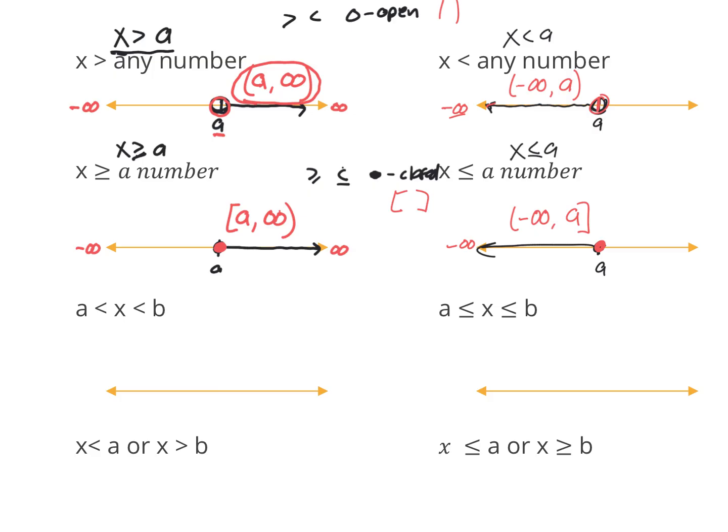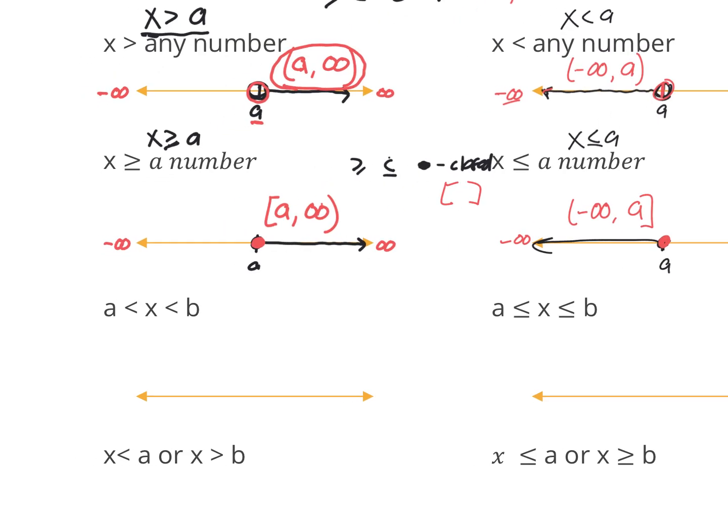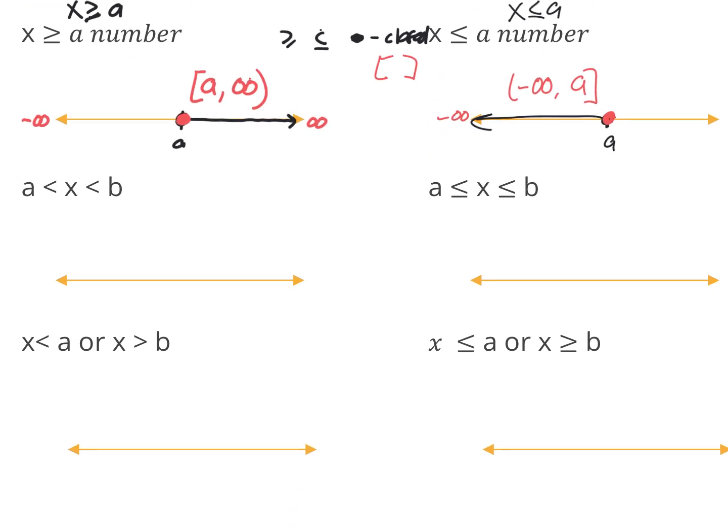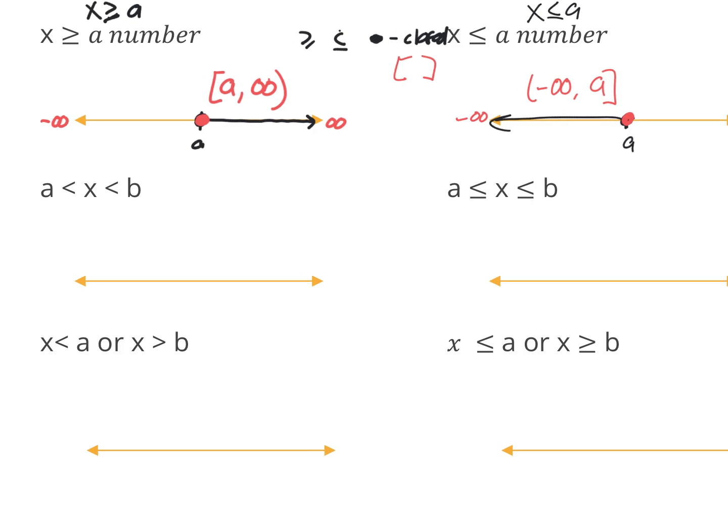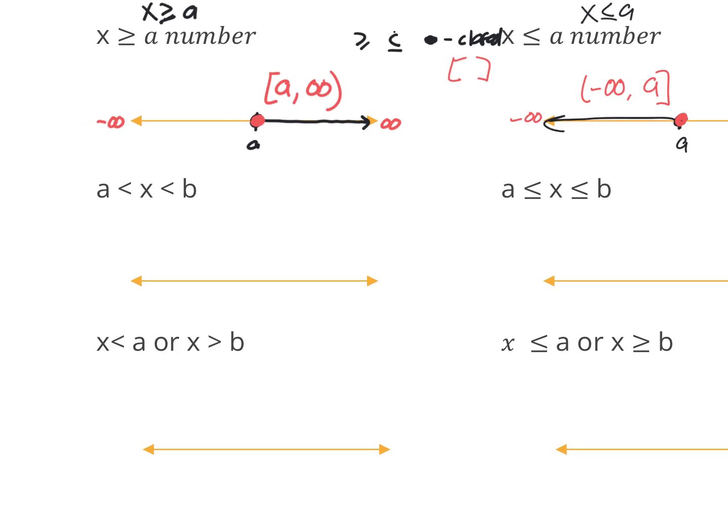All right, I'll try the same thing for these. These last 4 inequality graphs on here are compound inequalities. These two, where x is between a and b, are compounds that are denoted with an and. You might have remembered these as an and or an or. And if you see the word or in between, obviously it's going to be an or inequality. So these are compound inequalities.